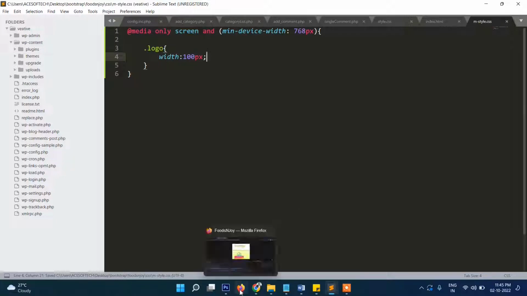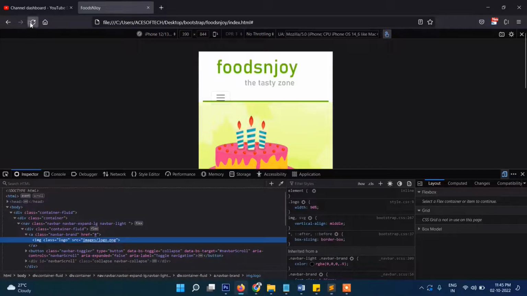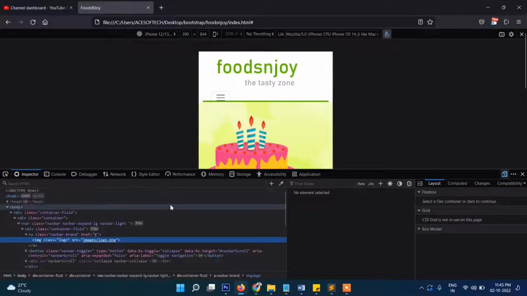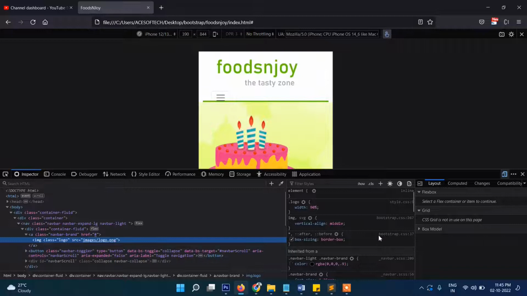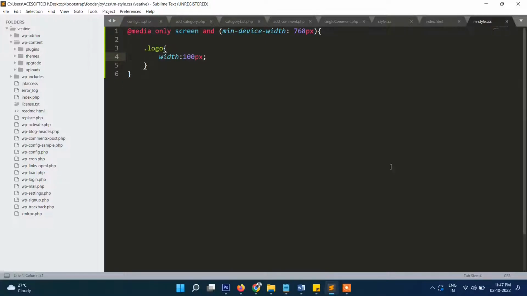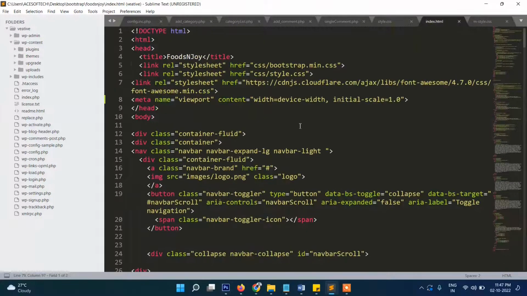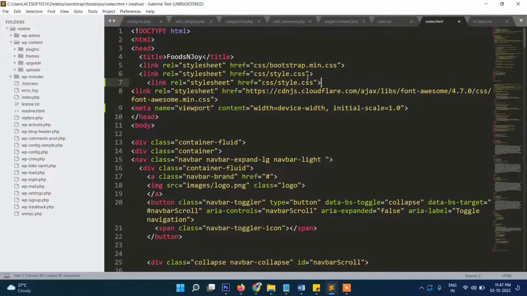Let's try with this. And yes, we need to call this font style, right? m-style.css.